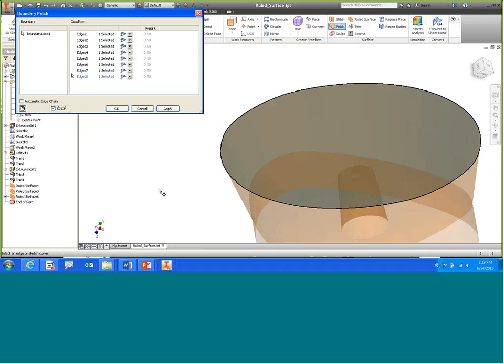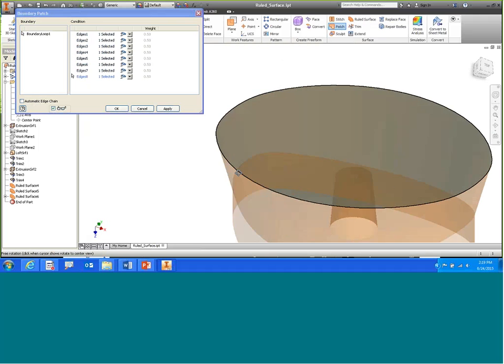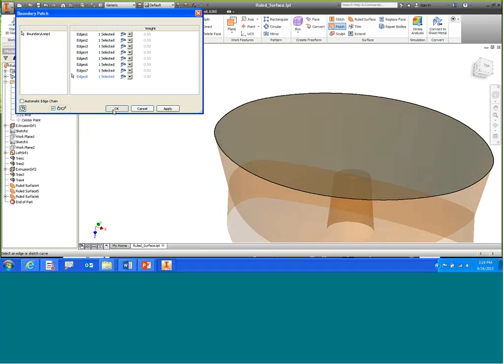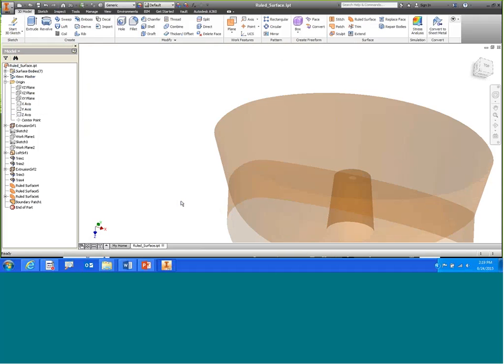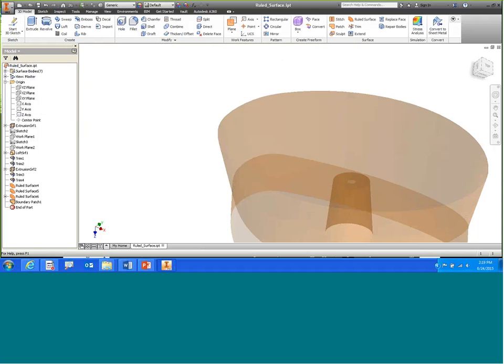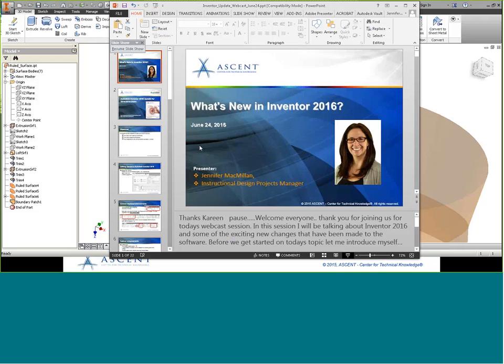So a good test of when you're actually modeling, if that preview doesn't appear, you'll know that your surface isn't going to be able to be created. Okay, so I can hit Apply or OK, and that now has a surface. So at this point, then I could use any of my solid modeling techniques, use my thicken command to go and create my solid. But what I wanted to do now is just continue on my presentation so that we have time to get through everything else.